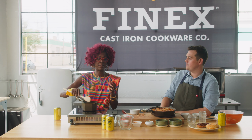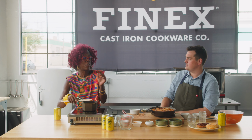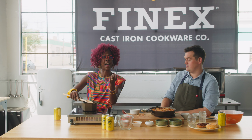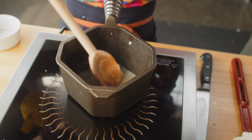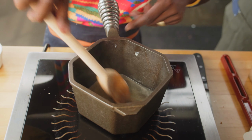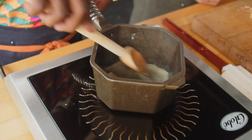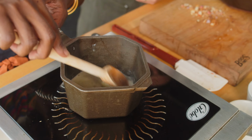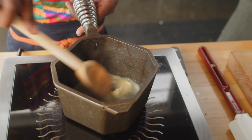We're just going to bring this butter up to a temperature where it starts to brown. You don't want to burn it, so you want to be very careful with it. It's at a high temperature, and you'll be able to tell when it's getting to that brown, nutty sort of flavor. It's going to start showing up on your edges, which should be happening shortly. That allows us a different depth of flavor than regular melted butter. It's more nutty, has a lot more body to it. It's super flavorful.